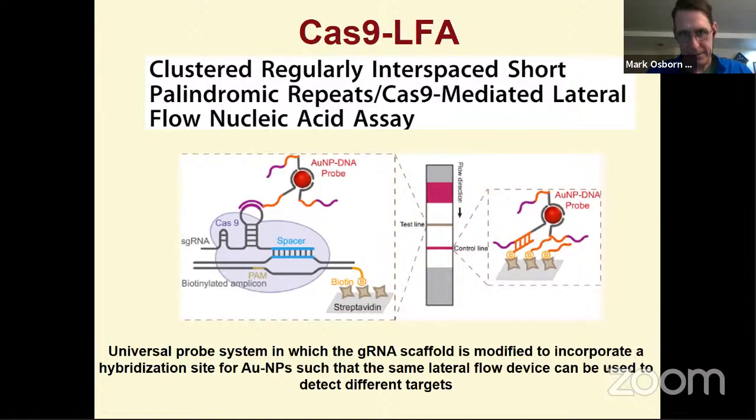A hurdle to Cas9 has been the ability to efficiently detect it on lateral flow assays. And I'll discuss briefly the requirements for that, but it really requires a dual labeling approach, typically of FITC, the fluorescent molecule, and biotin. And the collateral activity of Cas12 and Cas13 lends itself quite well to that because a small synthetic probe can be employed to accomplish that. Cas9, in contrast, the architecture has required a specialized reformatting of the guide RNA and then a gold nanoparticle to attach to that specific region of the guide RNA to fulfill the binding requirements for resolution on lateral flow assays.